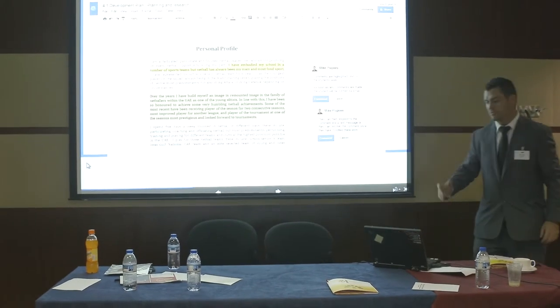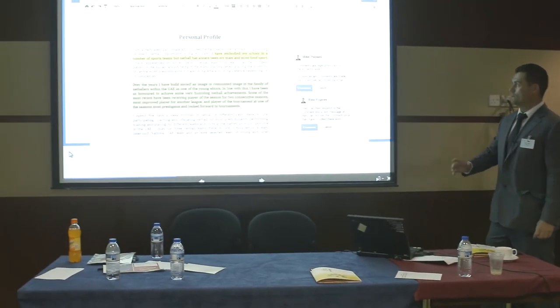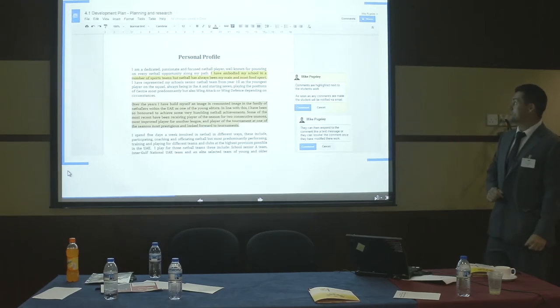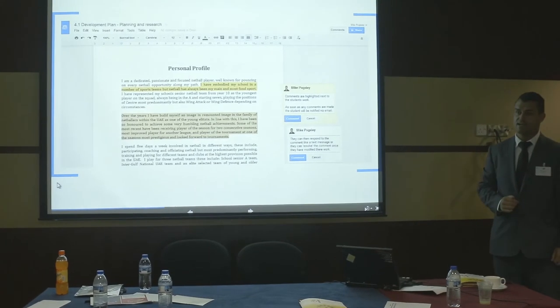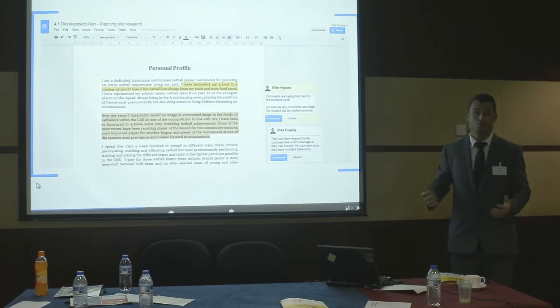So this is a Word document that's been created by one of my pupils in my A-level PE class. From that work then, she shares it with me using that top blue button in the right-hand corner there. That document is shared. I can then access that. I can view that document at any time. She can view that document whenever she wants and work on that document.